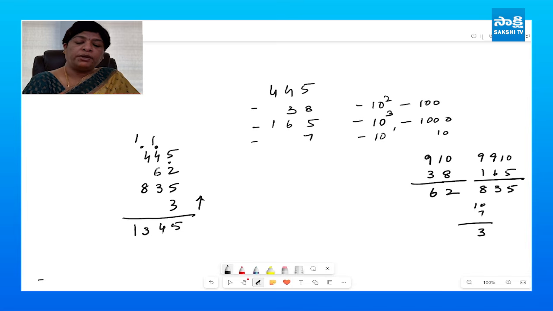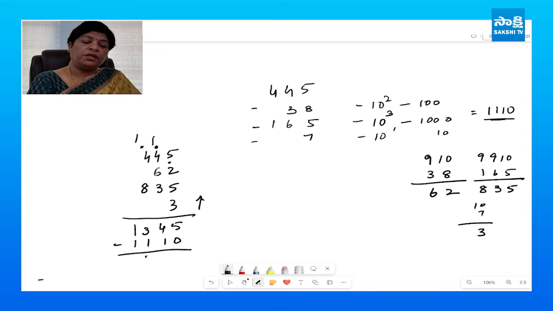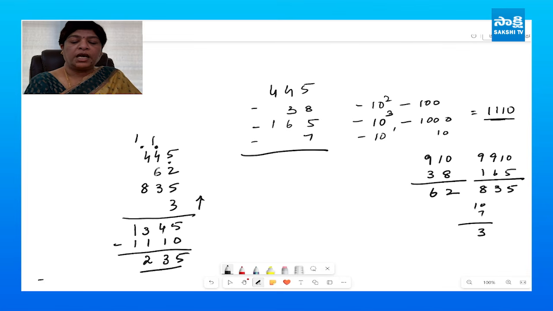And here, coming back to the bases, earlier we had one base, so we just subtracted the base from the sum, but here we have three different bases. We are going to add all the three bases together, so we get 1110. This we are going to subtract from the sum we just calculated, 1345, which gives us 235. So the answer to this problem is 235.